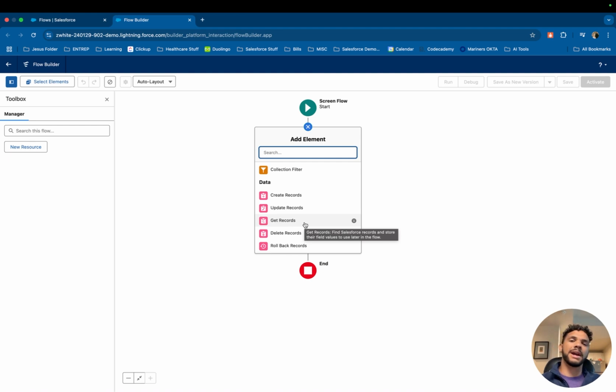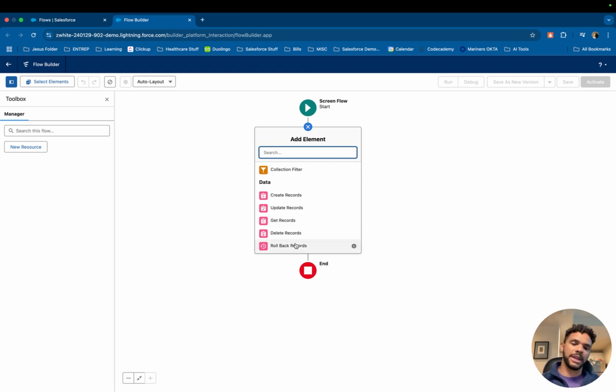We don't want to force them to have to type in all this information. So we'll go ahead and grab that information for them, maybe even pre-populate it on the form. That way they can just come in and make a couple of changes. Or if you want to, you can grab information or data from other objects. So you have an account record and you want to grab the account team that's related and the contacts related to that account and display it on your form. You can do that using the get records element.